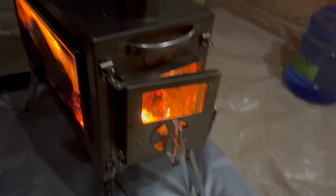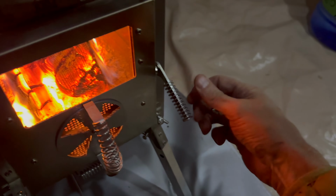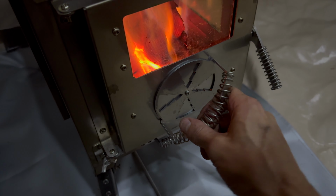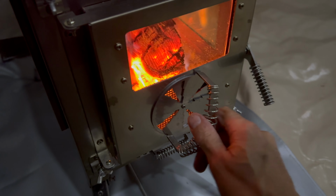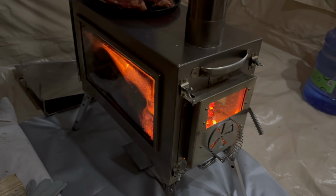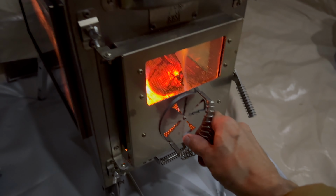Operation is really easy. Essentially, that's your only open and closed door. That's your handle. Your damper is right here. That's completely closed. We'll damp it down as we go to bed at night and want the fire to last a little longer. But for now, we want some high temperatures here to cook, and we're really trying to warm the place up. So we'll leave it mostly open right now.